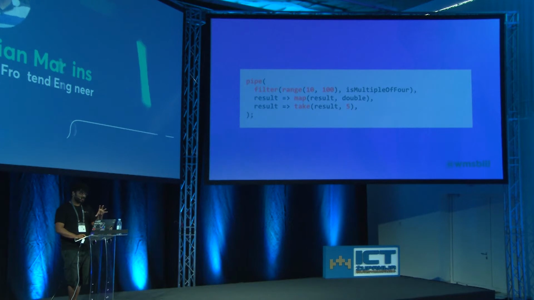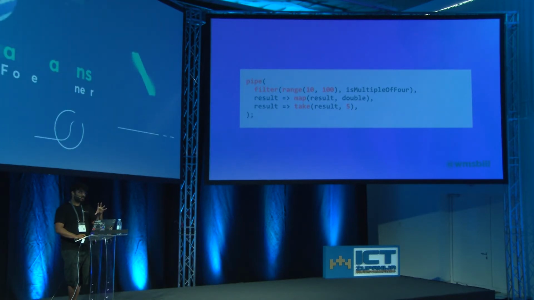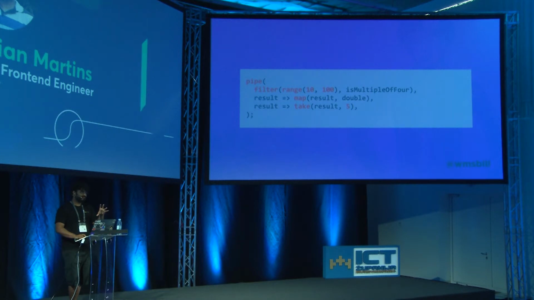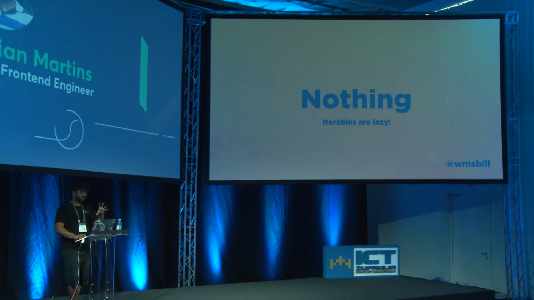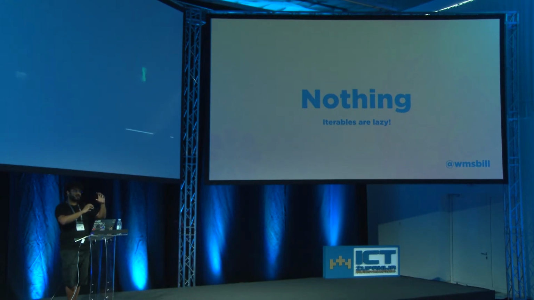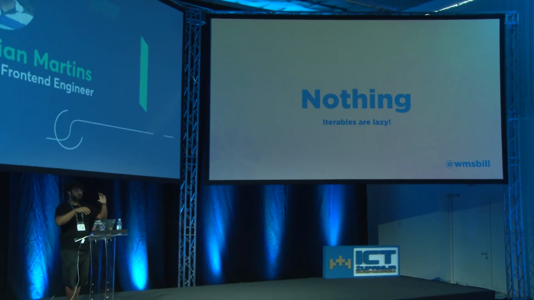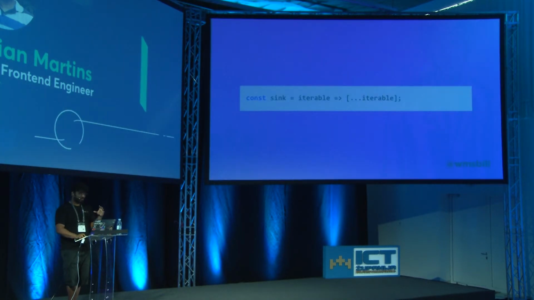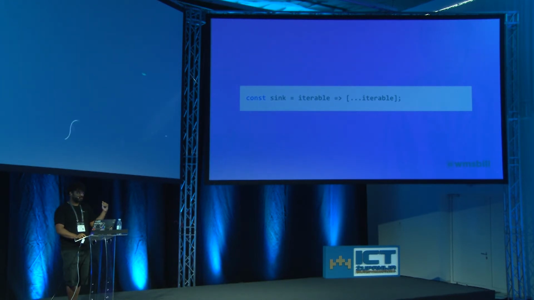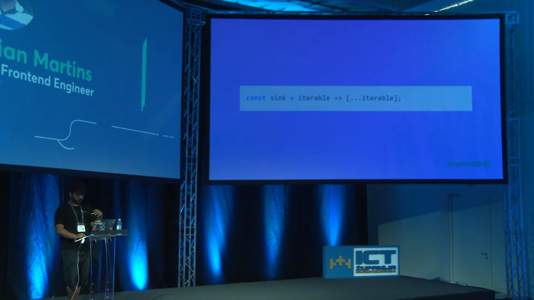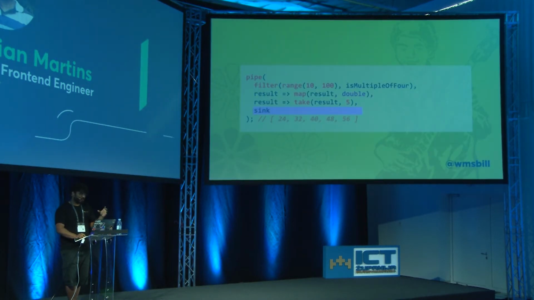But the question is, what numbers will this code return? Nothing, because iterables are lazy. In that example, I'm just putting some pipes together, but there is no water flowing through them. I need to put something at the end that can start to pull the data from the bottom. So to fix that, we pipe another function to the end of the iterable pipeline that syncs the data. And now we have the result we want.